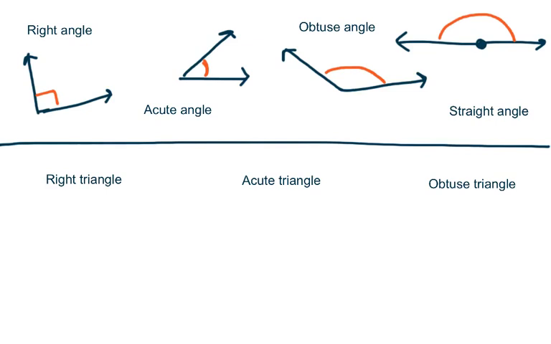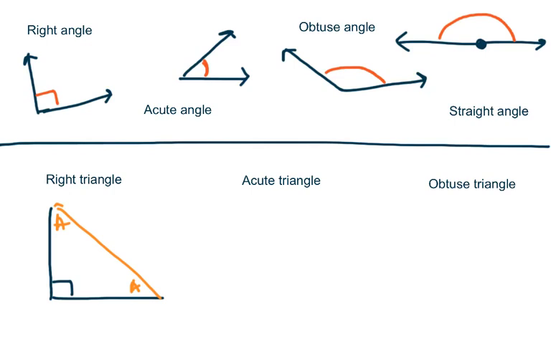Now they sound pretty similar to our types of angles. Right triangle sounds a lot like right angle to me. So to draw a right triangle, I'm going to start with a right angle. I know a right angle is exactly 90 degrees. So there's my right angle, and all I need to do to make this a right triangle is connect and make it a triangle. I can see that the other angles I have are two acute angles. So I have two acute angles and one right angle.